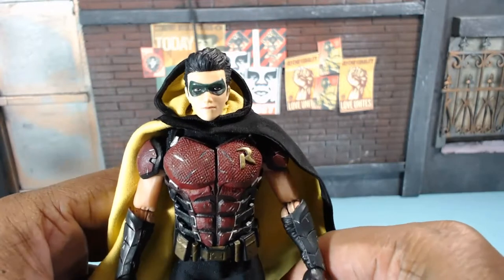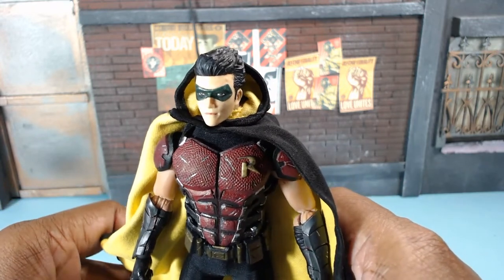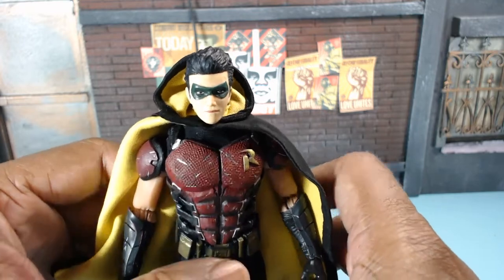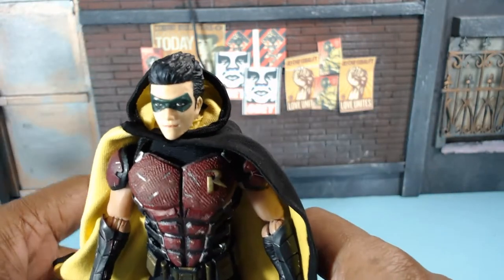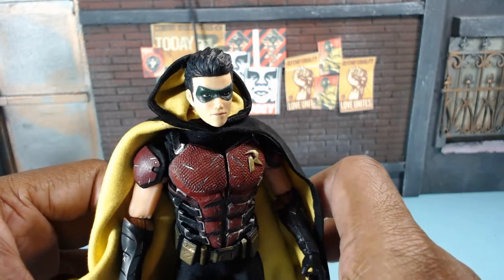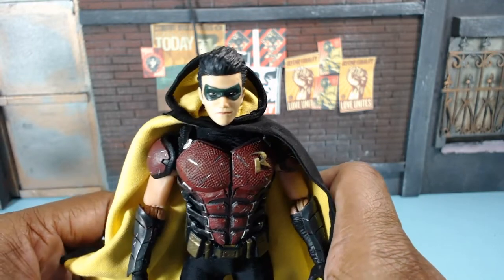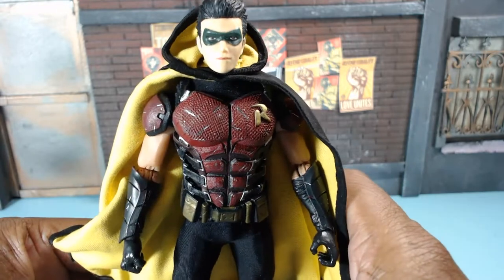Let's go straight into it. You guys know we've been waiting on a Robin for forever, and we know MEZCO doesn't really like Robin too much. So myself and my customizer decided, let's do our own Robin that can take place in that Zack Snyder / Arkham type of world, type of universe. So what would that Robin look like? We came up with this guy.